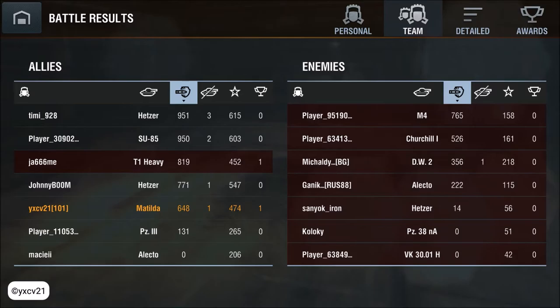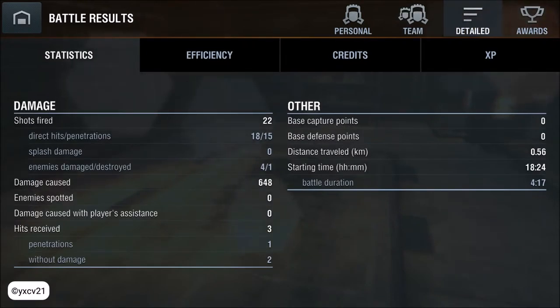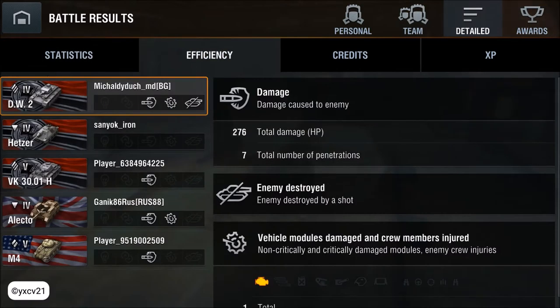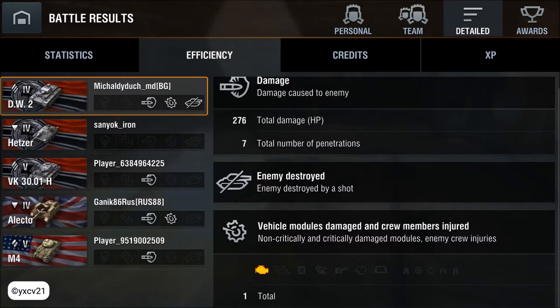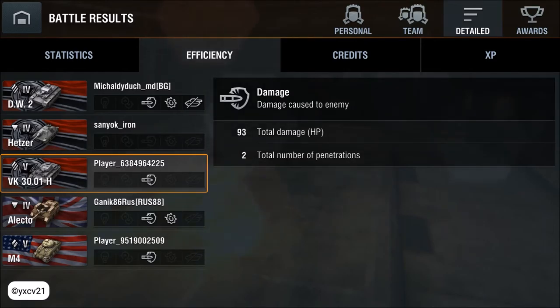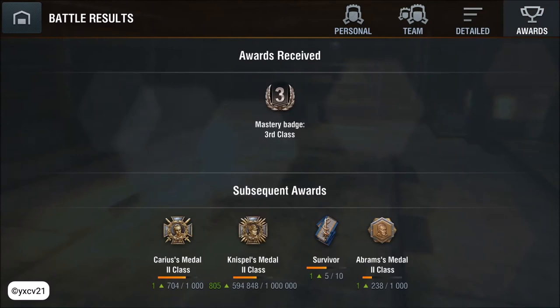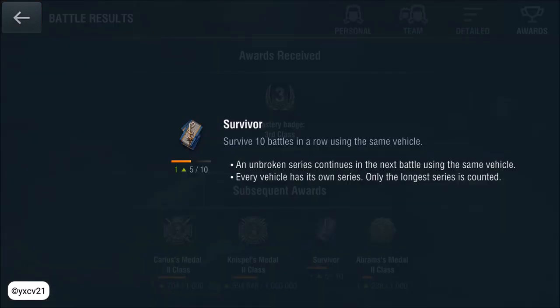I made 684 damage. That's not very much for that team. Oh, okay. And 474 XP points, and 22 shots, 88s, and 15 penetrations. Then DW2 has 267 with 7 penetrations, then 93 to the VUK, 13.01H, then 91 goes to the Electro, and 188 to the M4, 4 penetrations, and the Mastery Badge First Class and Survivor, so I have 10 battles in a row using the same vehicle. Great, I'm by 5.